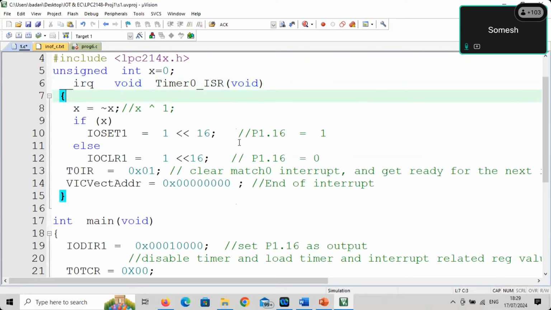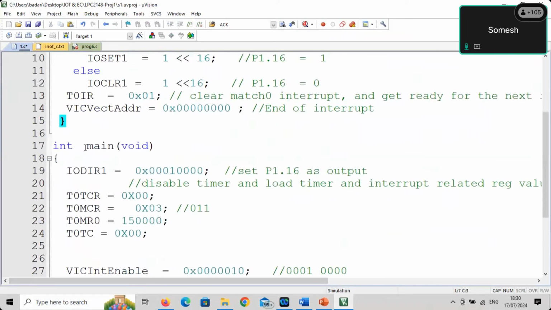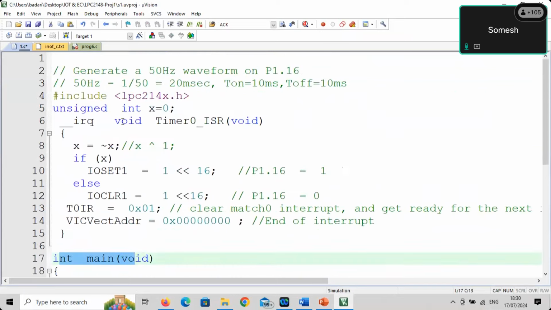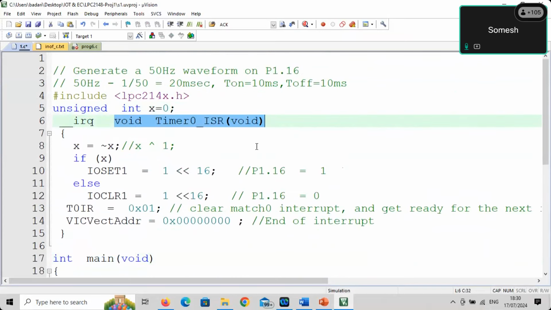Since I am writing an interrupt service routine for timer 0, I have the option to configure the timer 0 interrupt as FIQ, vectored IRQ, or non-vectored IRQ. I have taken a decision here: I am configuring the timer 0 interrupt as vectored IRQ. That is why I just specified IRQ here. So there are two programs: one is a main program, the other is an IRQ called by the hardware. It is a hardware interrupt; the programmer is not calling this function.